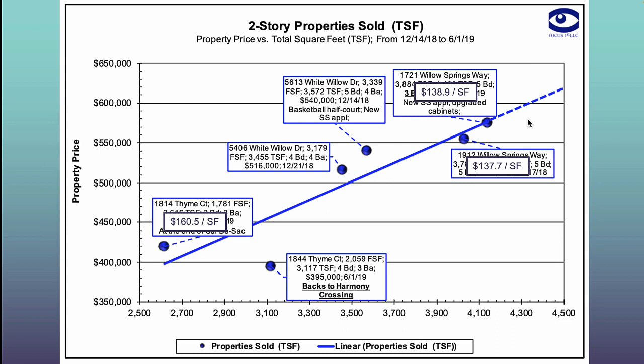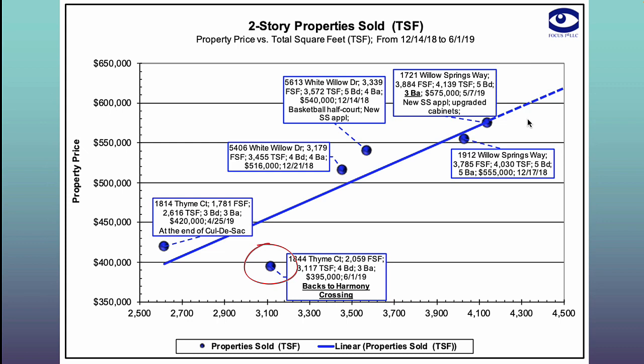So you can see if we group some of these properties together, you can do the price per square foot analysis by looking at homes that are pretty comparable in size. But what do you do about this property right here, which doesn't have a lot of homes close together? When you're looking to price this property, you don't have this understanding. If you're not doing scattergrams, you don't really understand this relationship between price and size. If you're only using price per square foot, then when you do your comparisons, you have to limit yourself to properties that are plus or minus 10%.